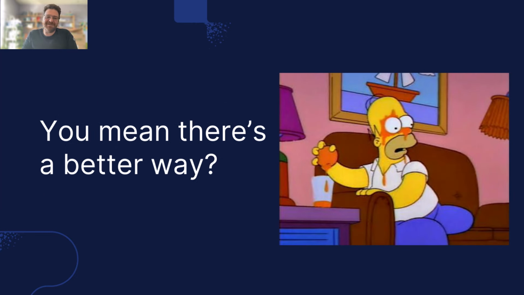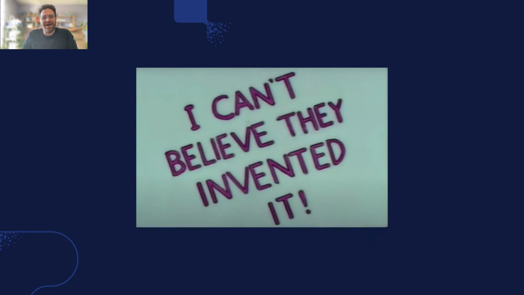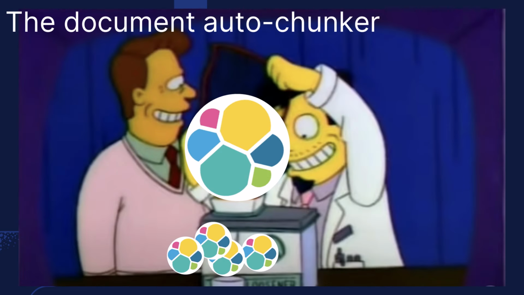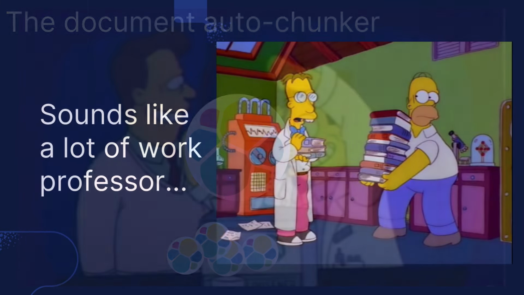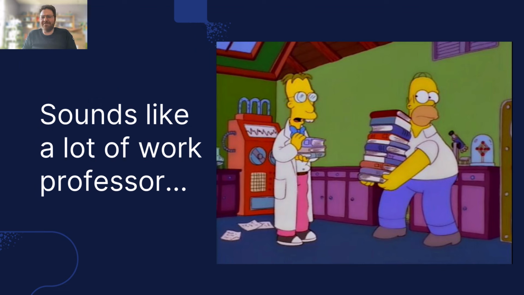This is the process of chunking up a document. I can't believe they invented it. I took my inspiration from the juice loosener, which was a particularly hilarious moment in time for The Simpsons. This is basically the document auto chunker. It allows you to pour in a giant document, and it's going to turn it into little chunks for us. This is more of a way to think about it. There's all sorts of ways to do it, but this one's designed to take a large document and break it up for you. And you may be thinking to yourself, well, that sounds like a lot of work.